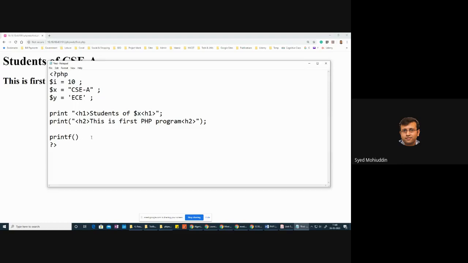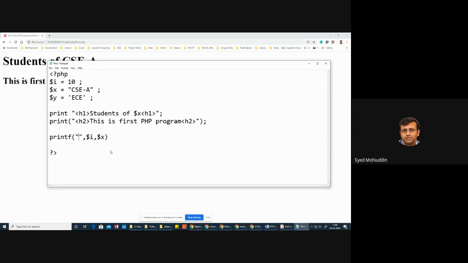For example, if you remember your C++ or C statements, we had something within quotes, comma, then several variables like $i, comma, $x. So what we used to have here is a formatted string. So that's the difference. The print statement will not have formatted conditions, but printf is used for having the formatted output.